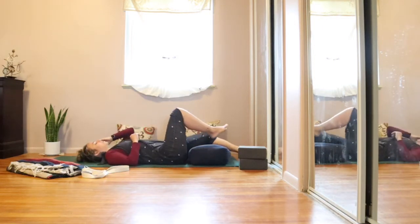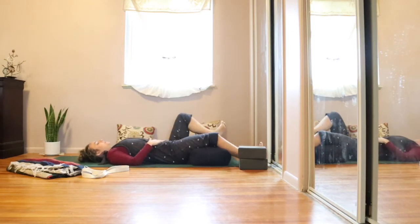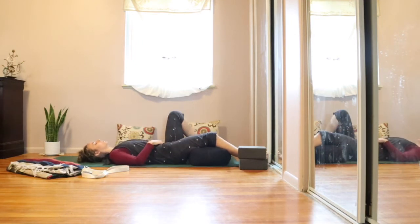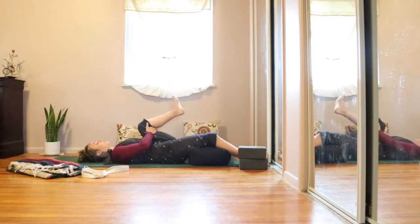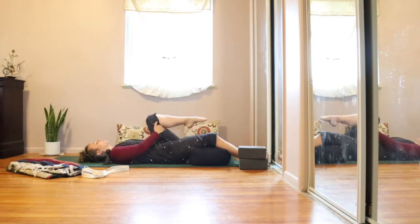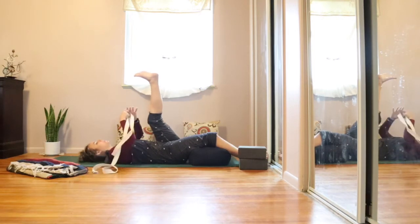Knee to center, extend your leg. Hands to belly, left sole of foot to bolster, move left knee side to side. Interlace your hands at the back of your left thigh as you extend and bend. Hold leg up, find strap to the sole of your foot.